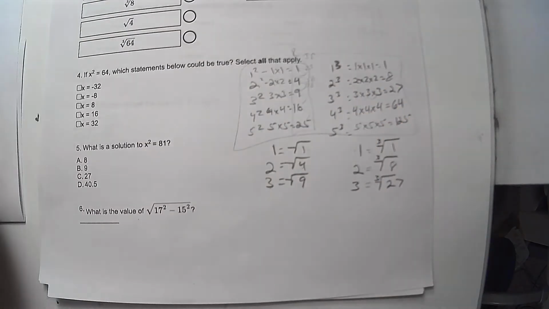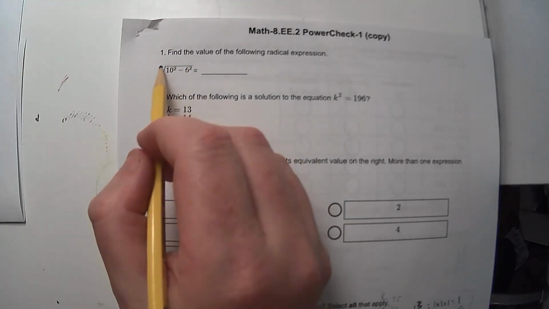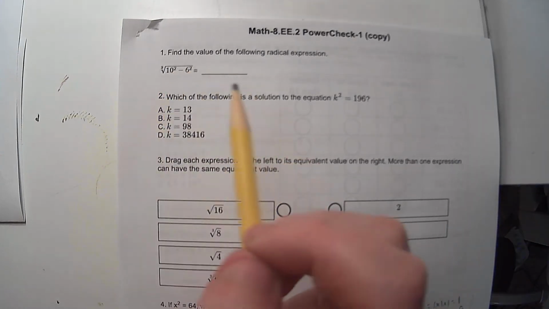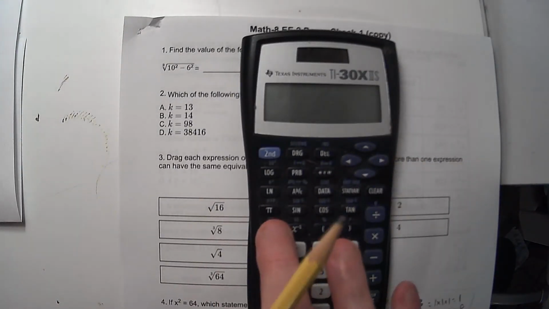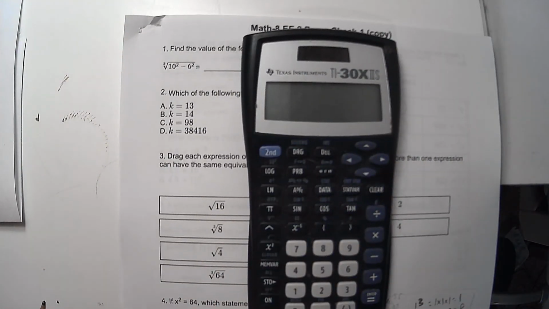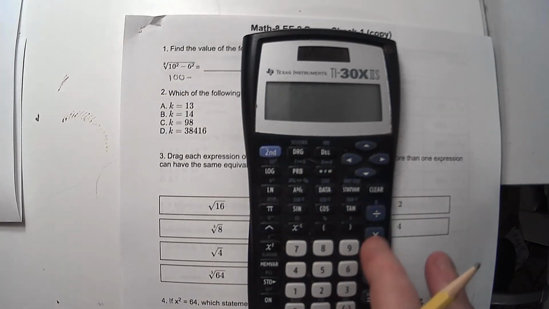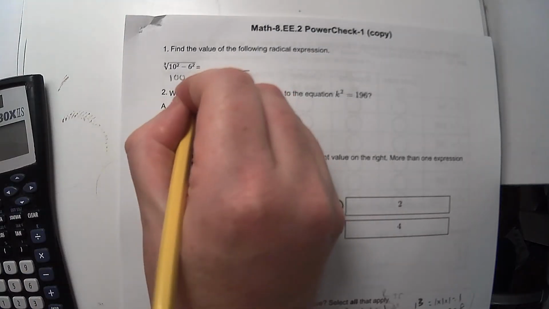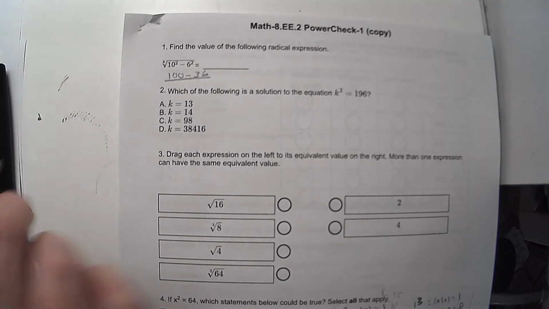All right. So with all that being said, let's start looking through some of these numbers. So starting off with this one, we're looking for the cube root of this amount on the inside, but we have to figure out what this amount is. So we're going to start off by saying 10 to the second power. So we can do 10 rooftop 2, hit enter. That's going to give us 100. We've got 6 squared, so I can say 6 rooftop 2, hit enter. That gives me 36. And then we can subtract these out. So 100 minus 36 is going to give me 64.